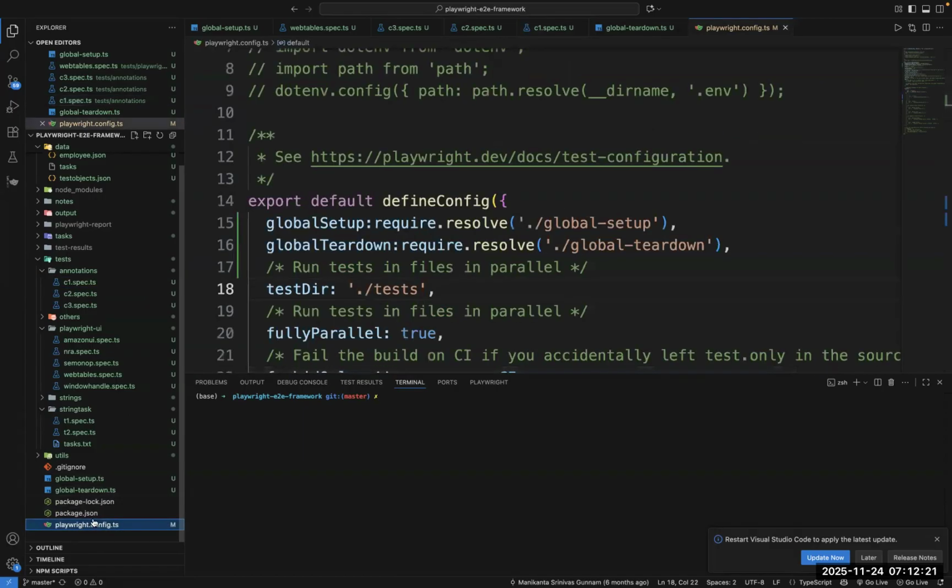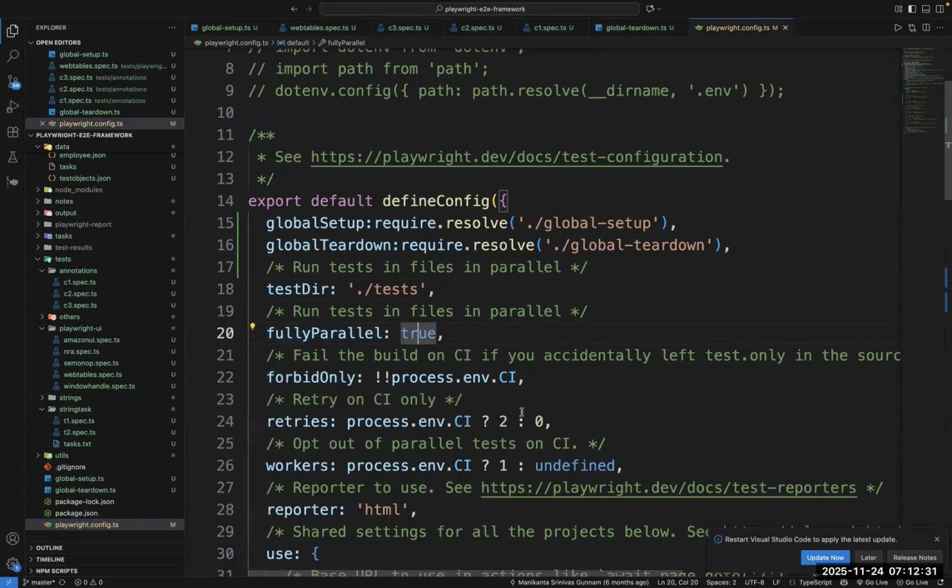So just go and enable this fullyParallel equal to true, and here the number of workers is there, right?